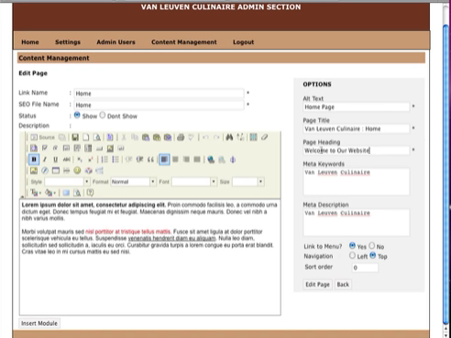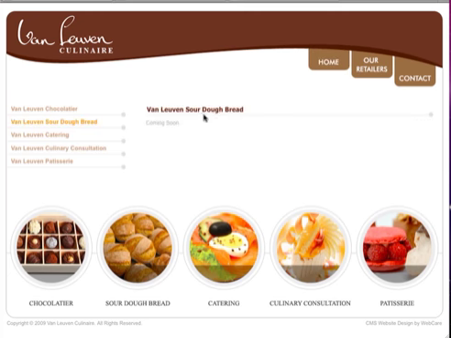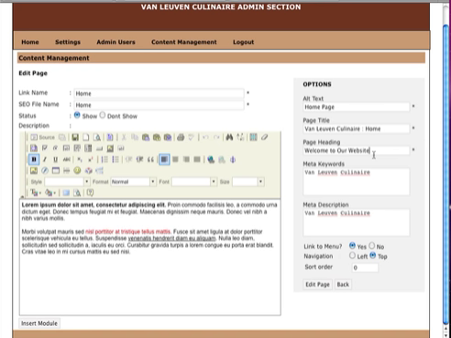And on page heading, welcome to our website, that appears in this spot here. Now you'll notice that it's slightly different. That's because this one has a graphic. This here is a graphic. You can see I can move it around. It's not text, it's not selectable like text. So this one's slightly customized. But normally if we go to any other page, let's have a look at sourdough bread, you'll see there's the heading for sourdough bread. It's in text and that's controllable through this page heading section in your admin system.